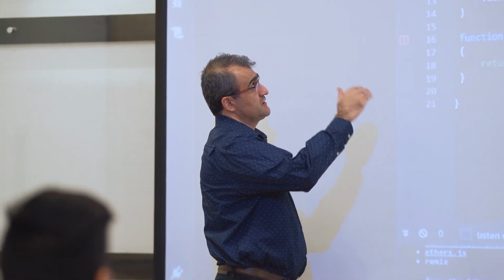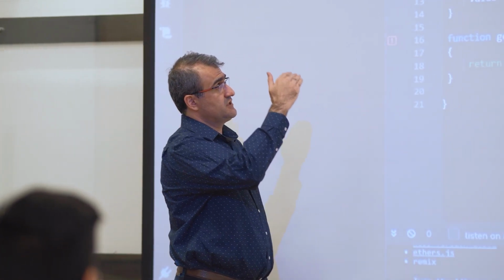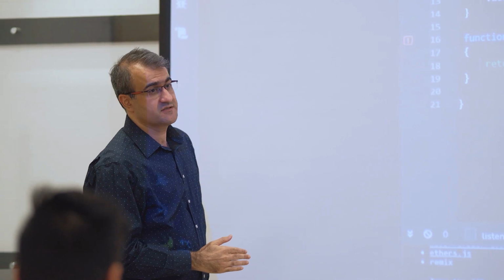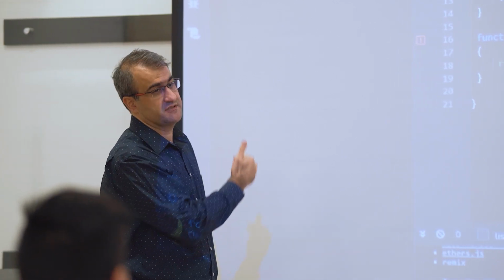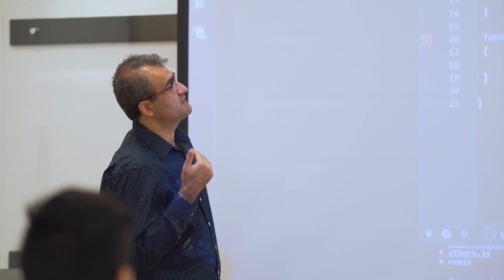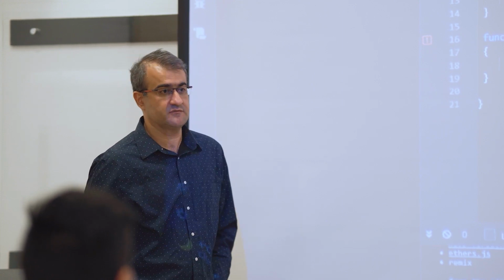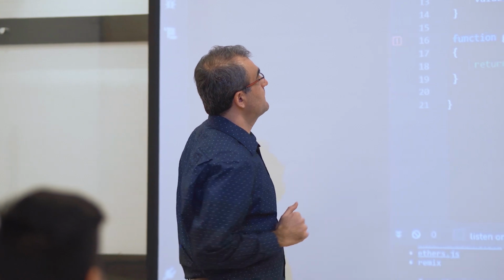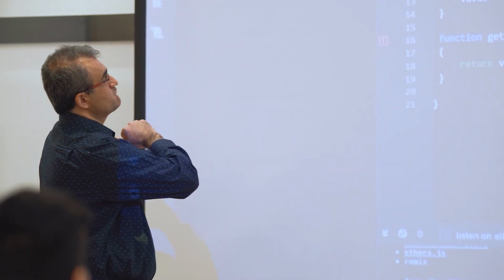It's just a permit showing who has the license of the smart contract. Pragma Solidity: you tell the compiler what version of Solidity you are writing this code for. And we mentioned the version number, 0.8.4.